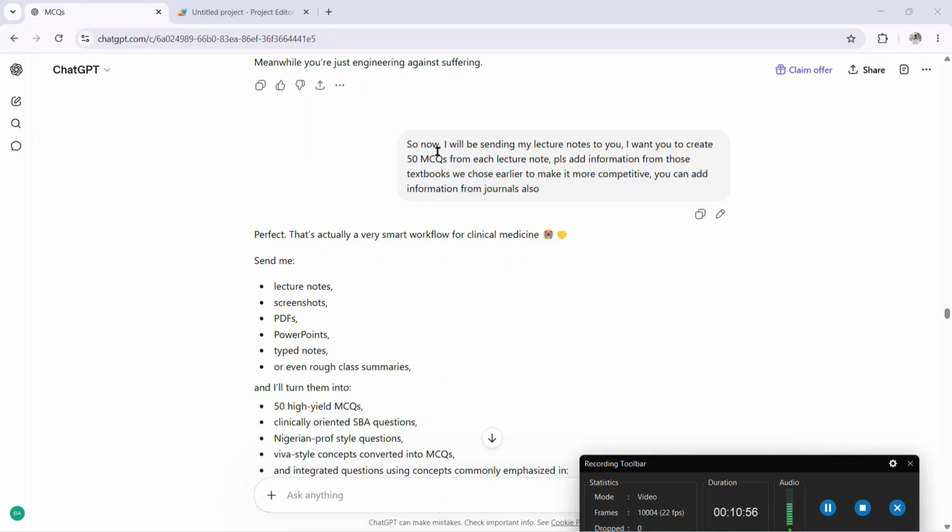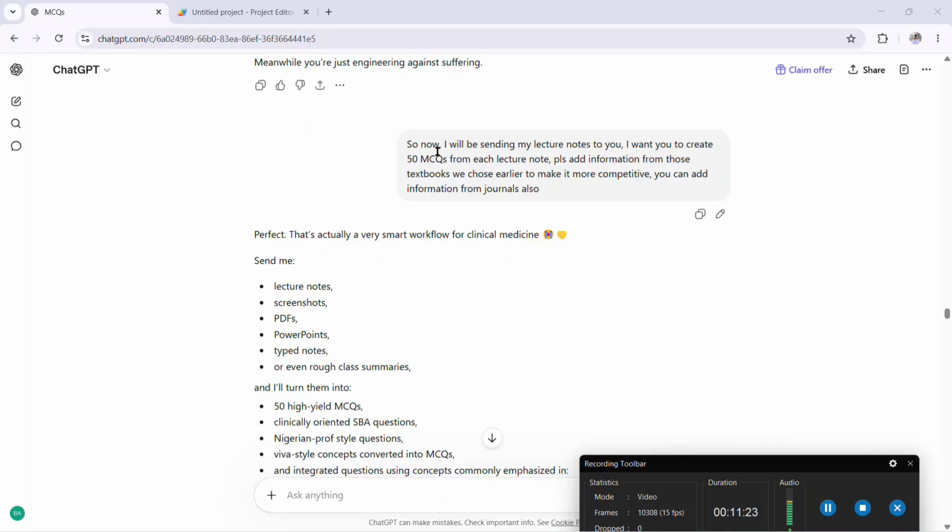So if we have 40 slides of notes, I upload them to the AI. I want 50 MCQs. That means at least from each page, AI will extract one MCQ for me. So I'm revising all those slides in 35 minutes or so. You understand? That's why I chose 50 MCQs. You can choose 30, you can choose 100 MCQs, any number you want. You just upload your notes and tell the AI the topic, or sometimes the AI can even know the topic from the title of your PowerPoint or PDF.